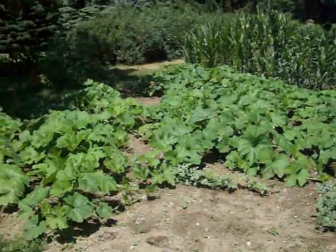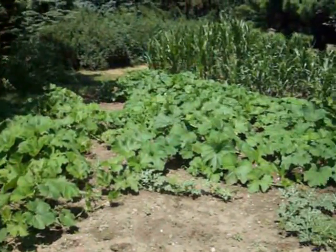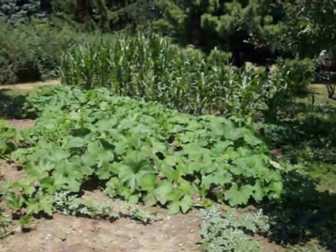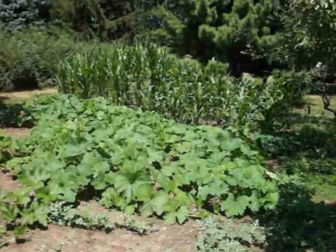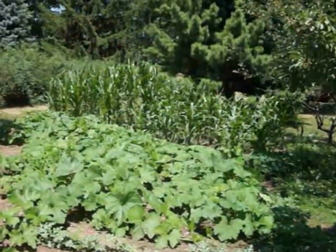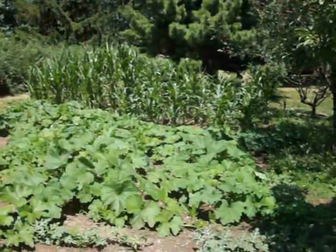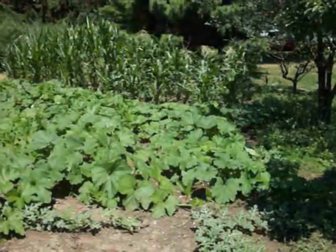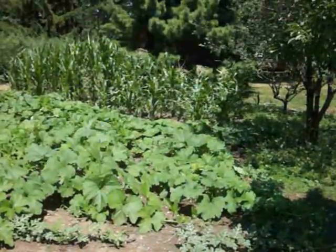Everyone, I just wanted to show you how the gardens were coming since I showed you the start of the gardens. It is late July. I think we're about the 28th right now. The corn that you see in the back is the decorative Indian corn that I planted. And the shorter ones up here in the front, right in here, those are the sweet corns. We planted bicolor and just yellow sweet corn.